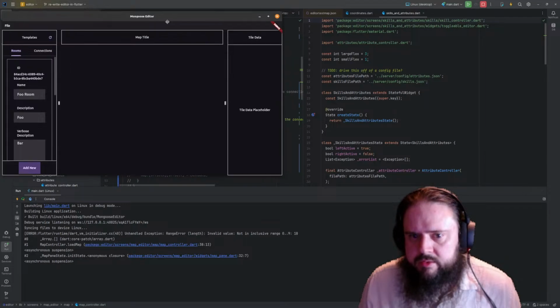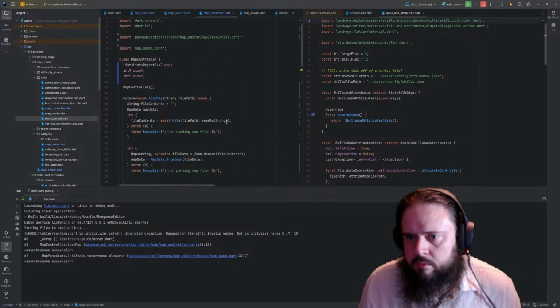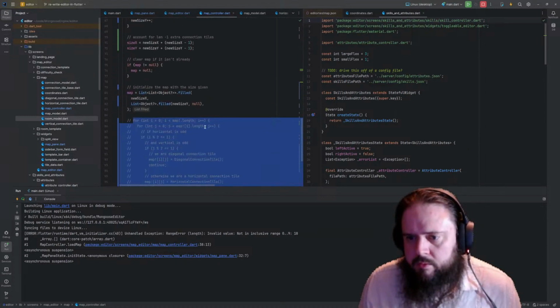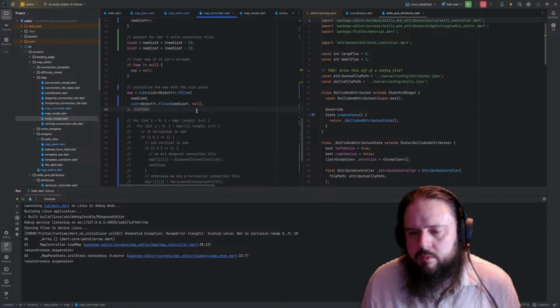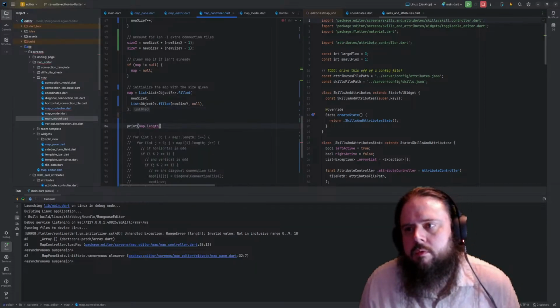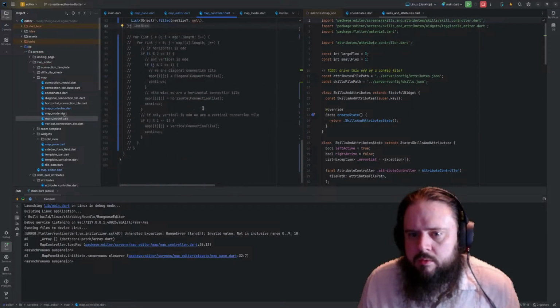Yeah, what? Why is X size Y? There's our map. Actually, hang on one sec. Nope, okay.